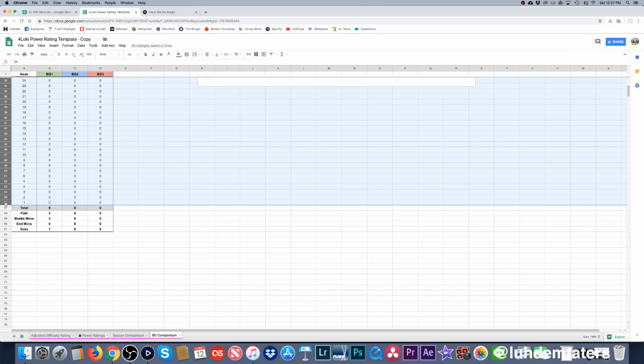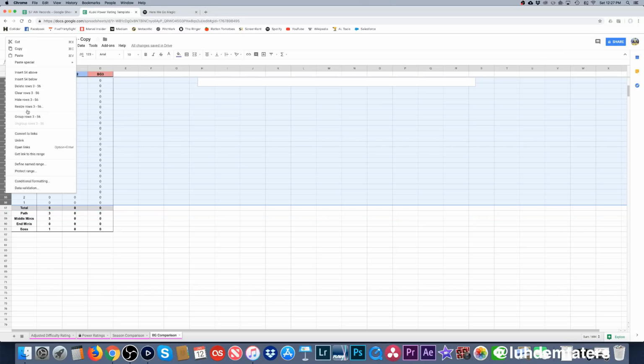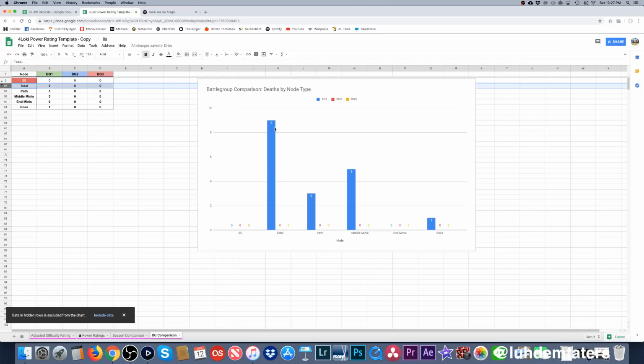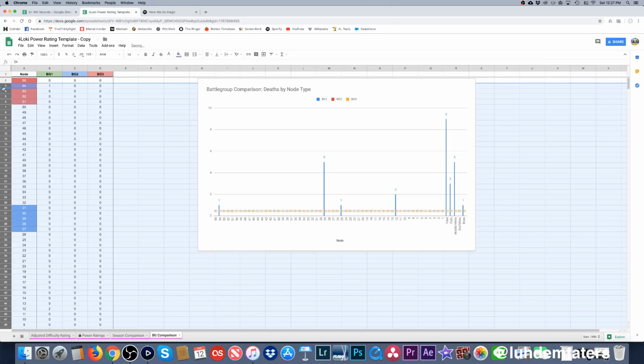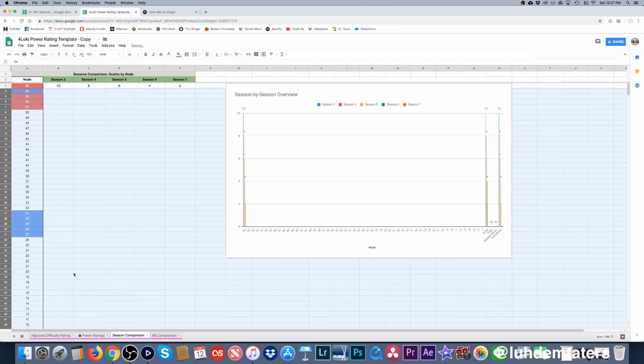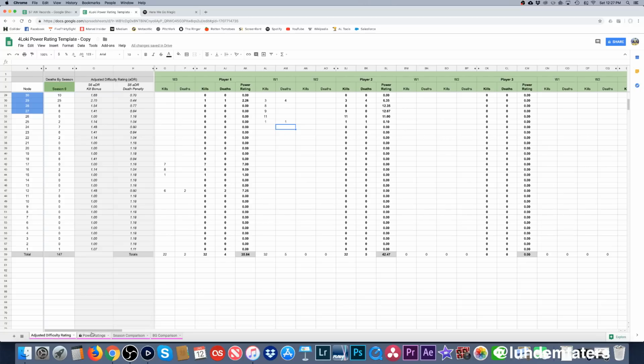that battle group 1 is, all right, so I can see, oh, BG1, they died 9 times. BG2 and BG3, they didn't die this season, man. That's crazy. So it's just kind of a fun thing that I've got on this sheet here for you if you want to use it. Okay, but the key obviously is adjusted difficulty rating and power rating. So that's kind of it.